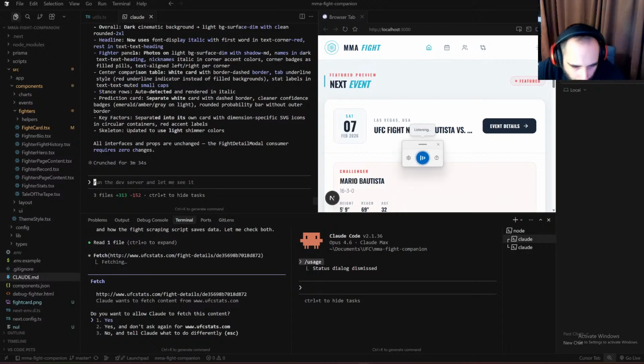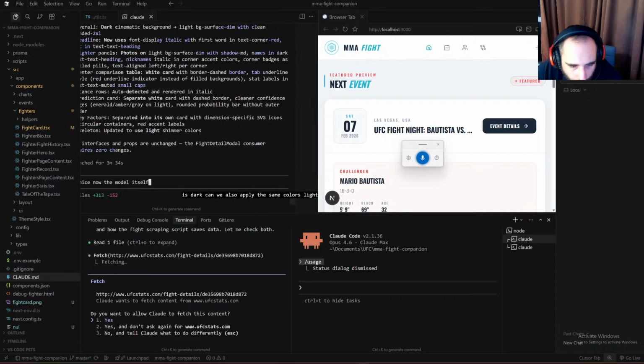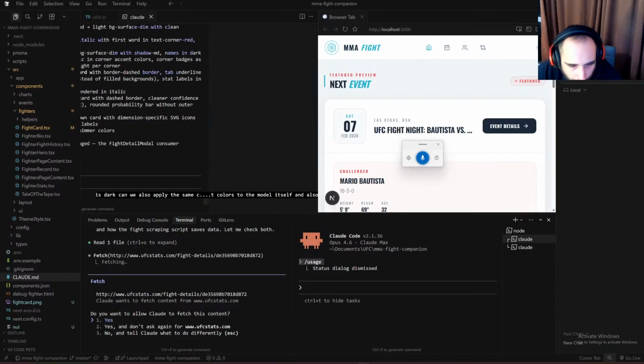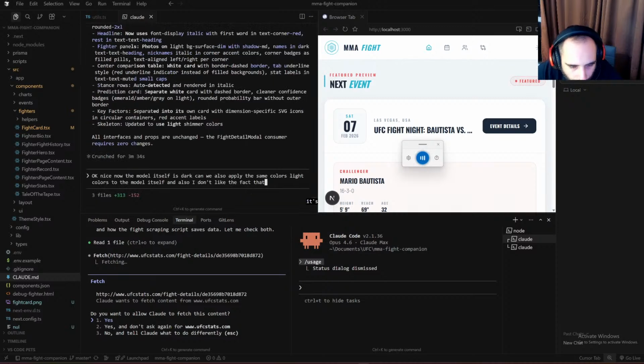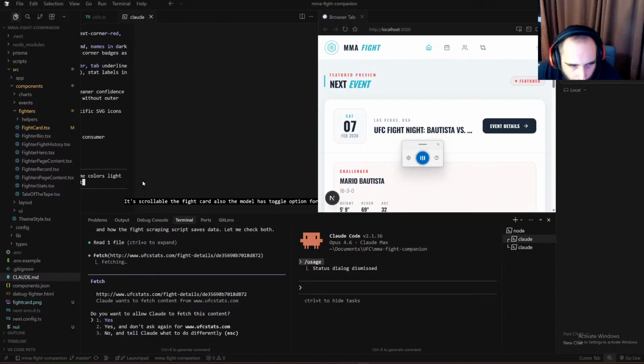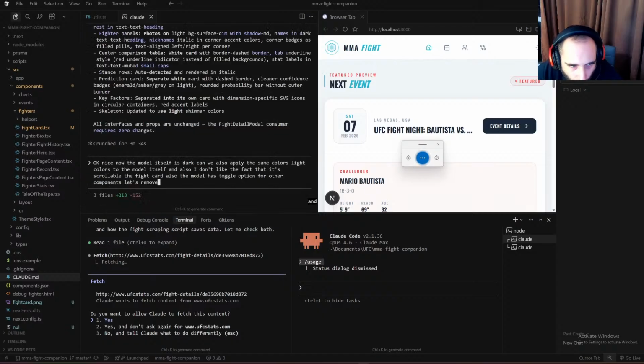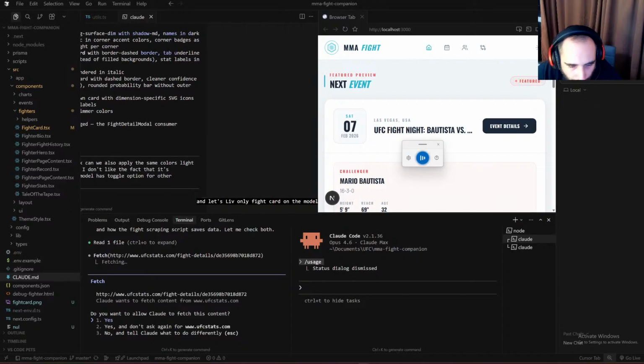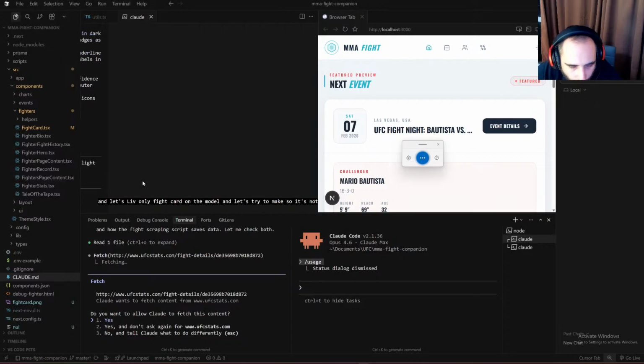Okay, nice. Now the modal itself is dark. Can we also apply the same light colors to the modal itself? And also, I don't like the fact that the fight card is scrollable. Also, the modal has a toggle option for other components. Let's remove that and leave only the fight card on the modal, and let's try to make it not scrollable, so everything fits into the viewport.